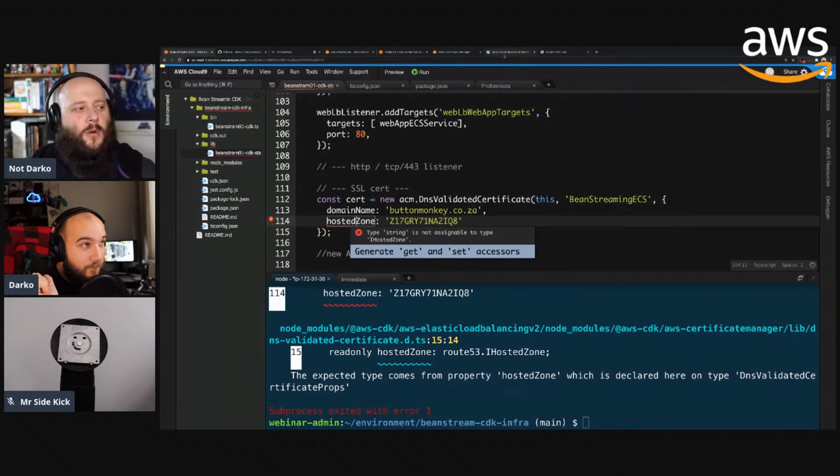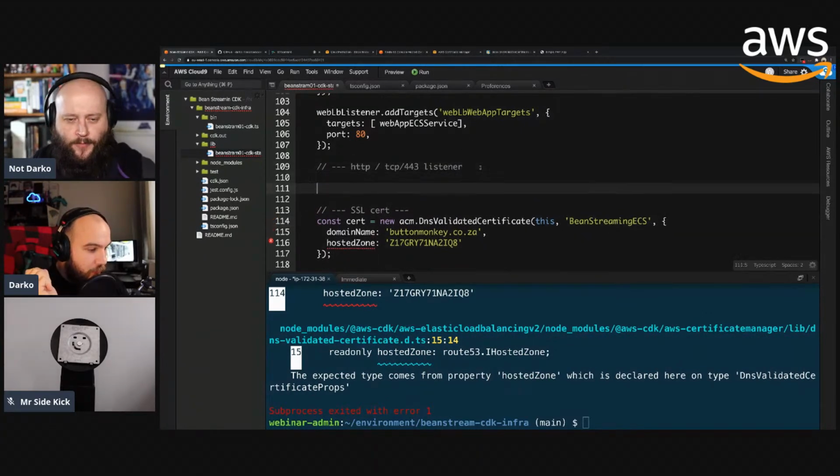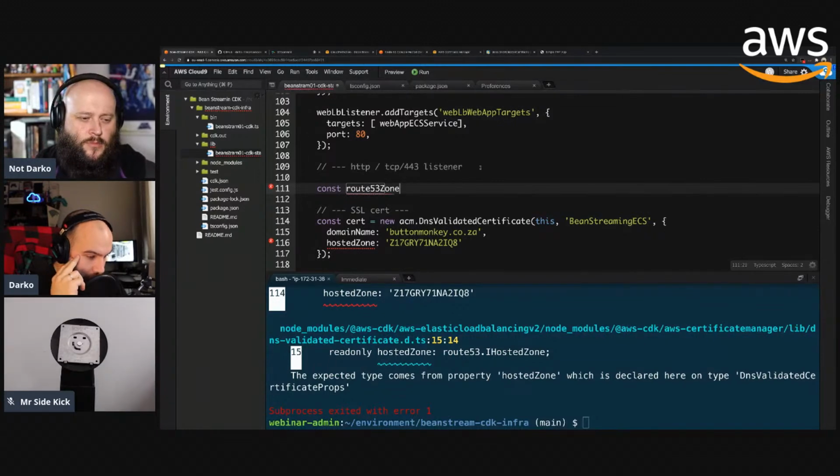Yes, so that's not what I want to do. I want to be able to reference an existing one. Can I do that with CDK? No, that's fine. Absolutely, you can do that, but you have to create an object with Route 53, right? So basically what you have to do in this case, let me show, is there an example of this one? There is not. So a hosted zone has to be an object called hosted zone.